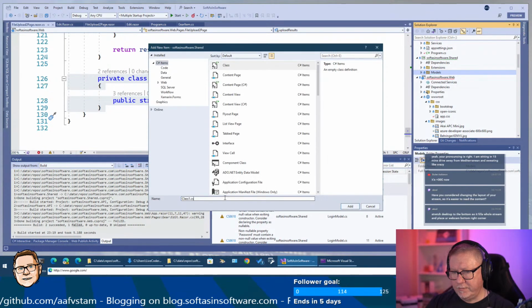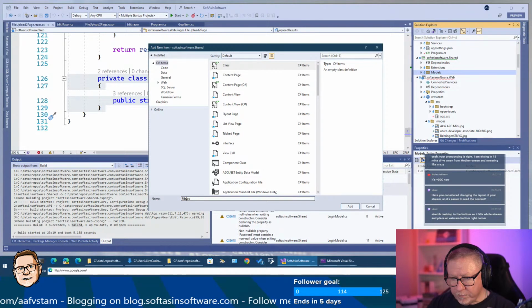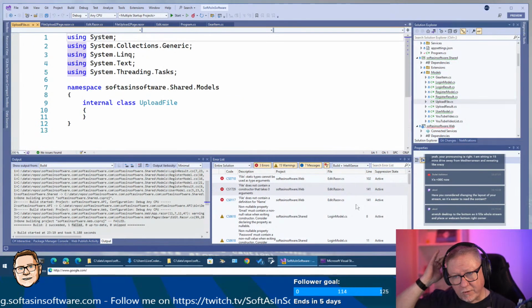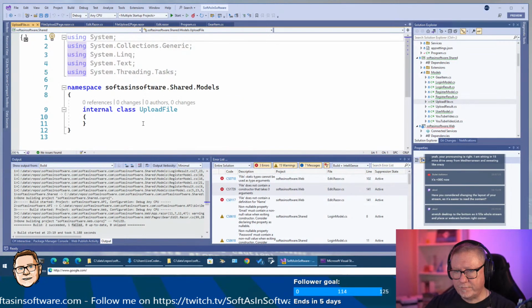Come on. File. Let's make that upload file, not to confuse it with the normal file things.